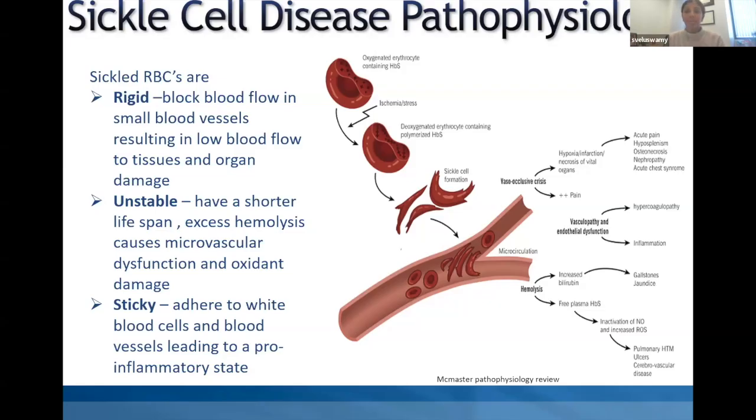Now, normally when you have normal hemoglobin, it's scattered around within the red cell, as you can see here by these little dots. But when hemoglobin S releases oxygen to the tissue, it goes into these polymers, the deoxygenated form, where the hemoglobin S molecules start sticking to each other and make these strands. And this really stretches the red blood cells and creates an abnormal shape, which is what we call the sickle shape cells.